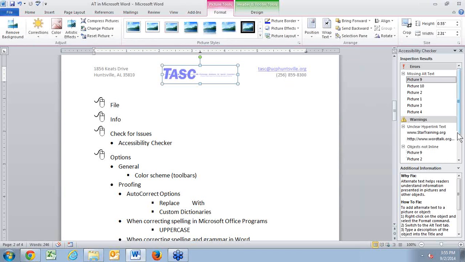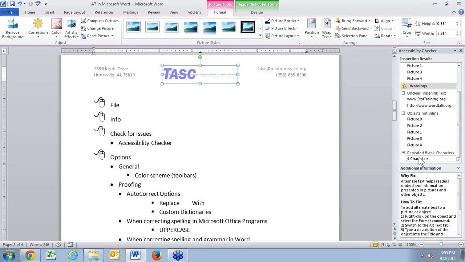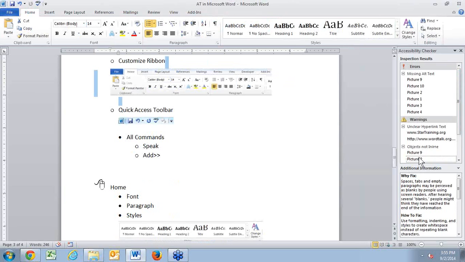So the nice thing about this is it walks you through different things and explains where you might have made some mistakes. And I have some blank characters, which would make it very difficult if you weren't using a screen reader. Now, the nice thing about the accessibility checker is you don't have to have the screen reader to test it. If you're not familiar with using a screen reader, it's very difficult to test your documents using a screen reader, whether to know if it's really the problems with the document or if it's you who's not familiar with using the tool. So Microsoft is taking the guesswork out of that with their accessibility checker. So that's something that's already built into the operating system that was new with 2010. I don't believe it's available in 2007, but it does help make things easier to use.